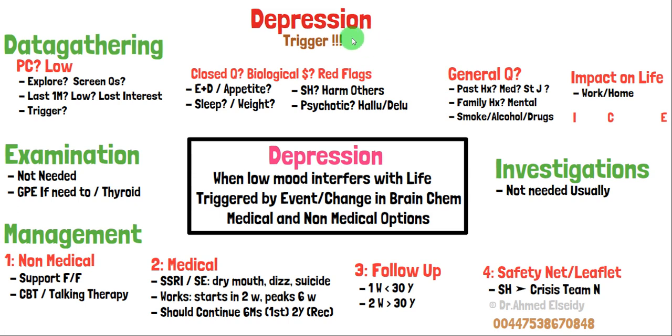So depression cases here, the patient will be coming because he or she is feeling low or depressed. This could be postnatal depression, like if she's feeling depressed after having a baby. This could be someone after breaking up with his girlfriend, maybe someone after losing someone he loves, whatever the trigger is. So it is a depression case. So I will start with data gathering, and data gathering always starts with the presenting complaint.